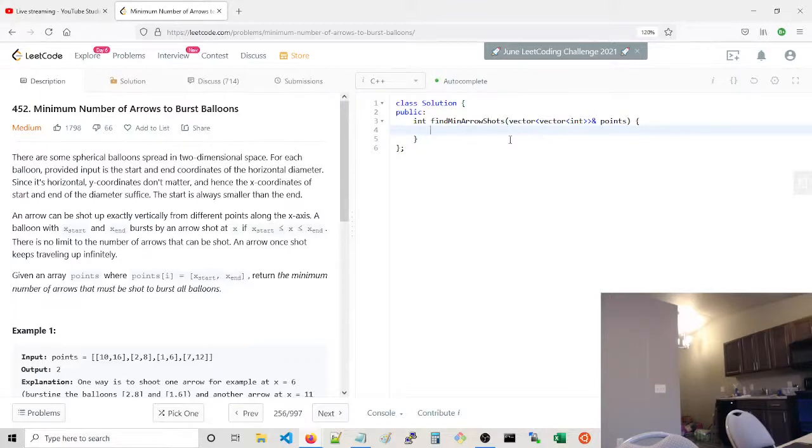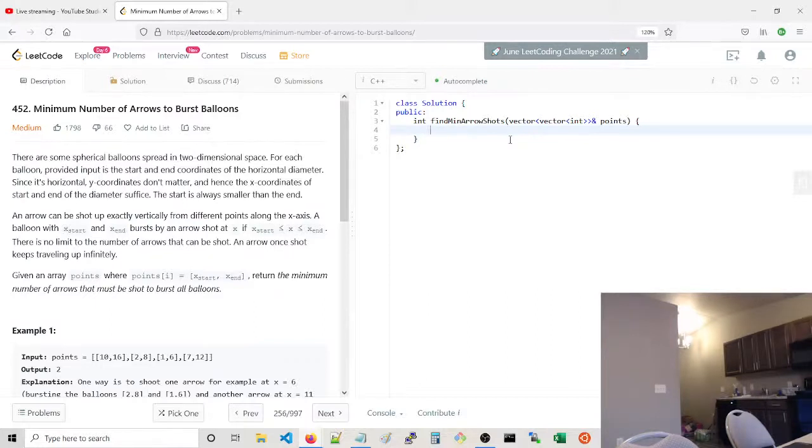And if it doesn't overlap, then you add one to your count of required positions, and then you update your starting position to this new interval, and you also update your minimum end point to that new interval as well. And I think that's it. I think that's all you do.